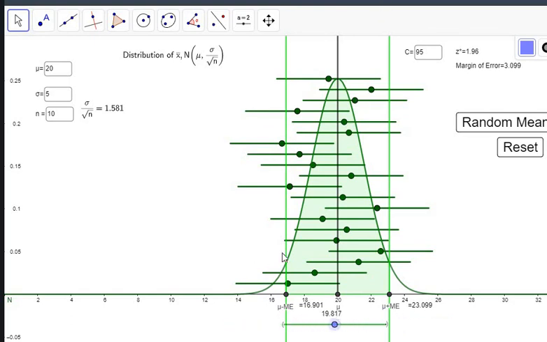So for the vertical bars here, every time the sample mean falls between those, the confidence interval is capturing the population mean somewhere in the interval. And so the concept is, when you do it over and over and over again, a lot of them are going to capture the actual population mean, some of them won't, and theoretically it should capture it C% of the time.